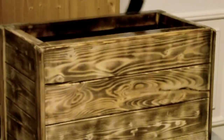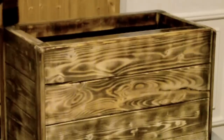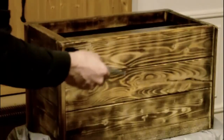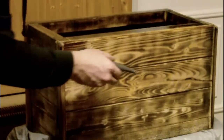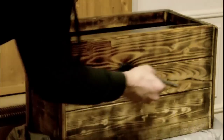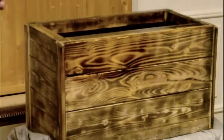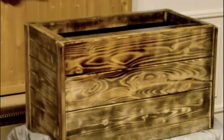Corners are important. Try and go with the grain of the wood. The corners, and go with the grain of the wood. There we go. Try and get it into all the cracks and crevices. As you can see, there is a difference. We've got definite difference there. When it dries, it should dry darker.